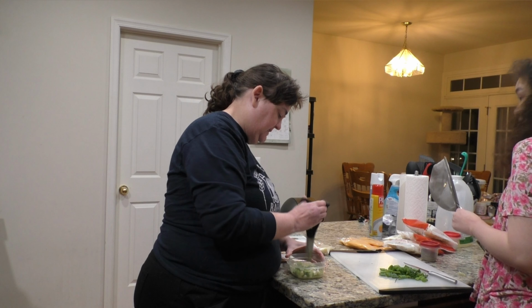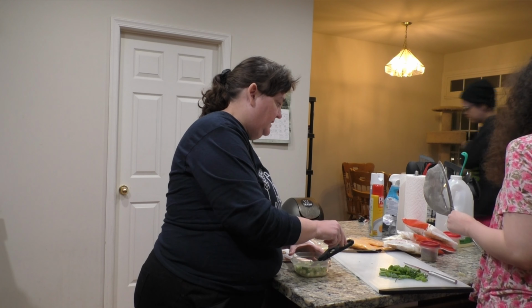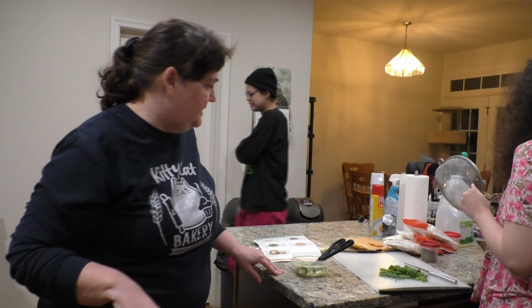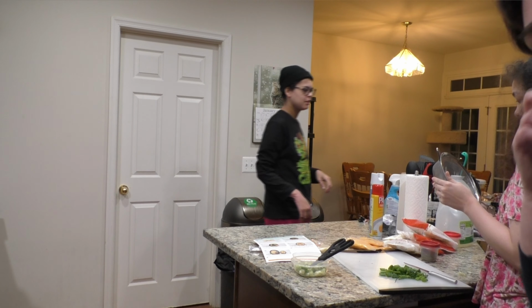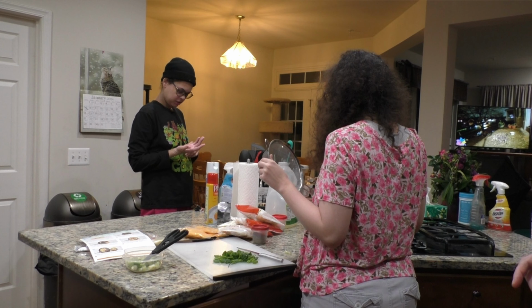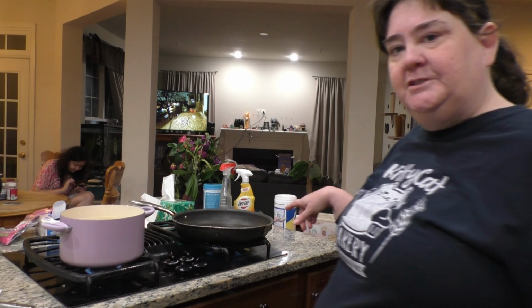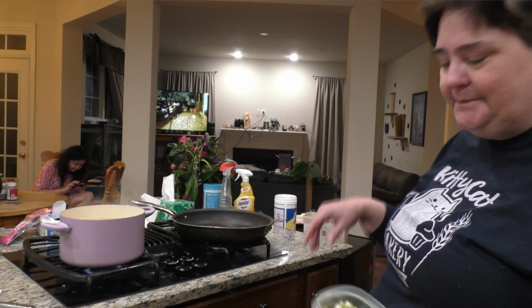Bubbling up a little. Okay, so we'll be back when it's time to start cooking the cheese stuff. Okay, so it's time to make the sauce. Gotta add the scallion whites. Now it says cook the bacon in the pan and use a little bit of the bacon grease, but we're just gonna skip that part.